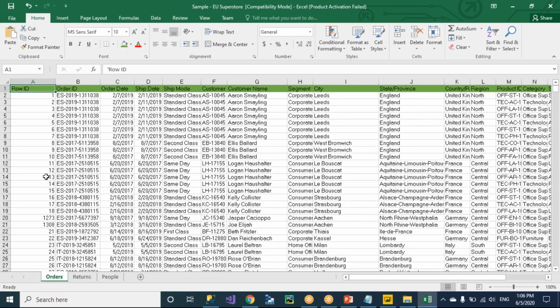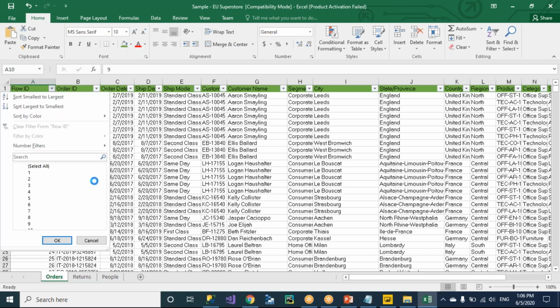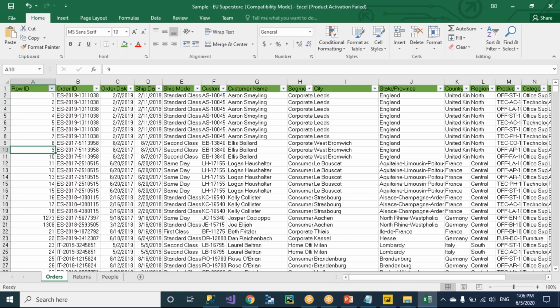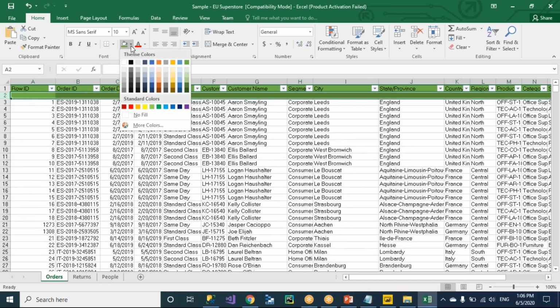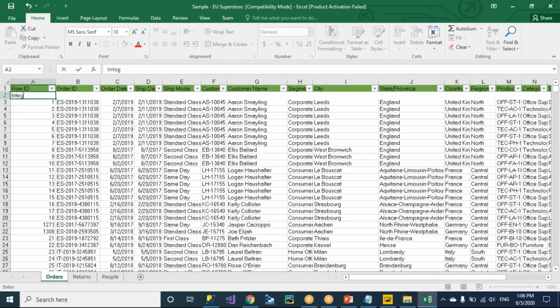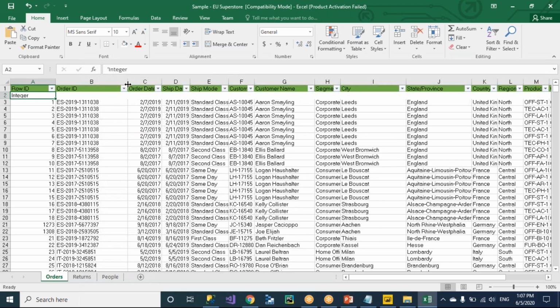Next, as a developer, you need to analyze the data by going through each and every field in the table. First one, Row ID. What information do I have in Row ID? I have numerical information. All are numbers. So what is the data type of this field? What information is it giving: numerical information, date information, or characters? This is an integer, right? In real time, you need not mention "integer" and all. I'm doing it to make you understand. This is an integer.